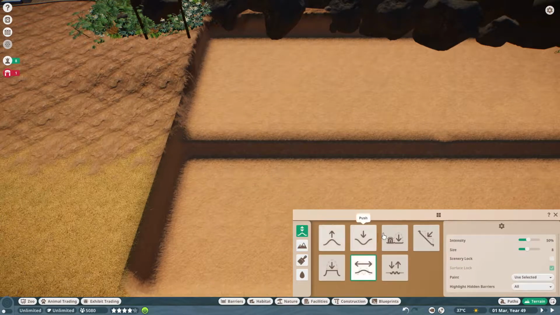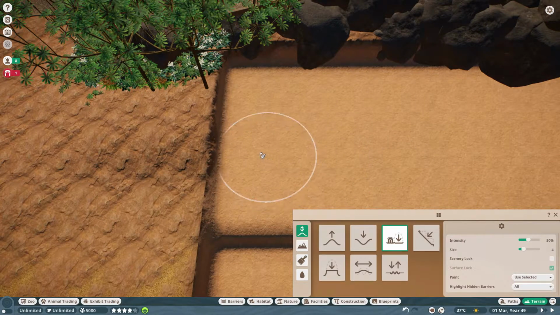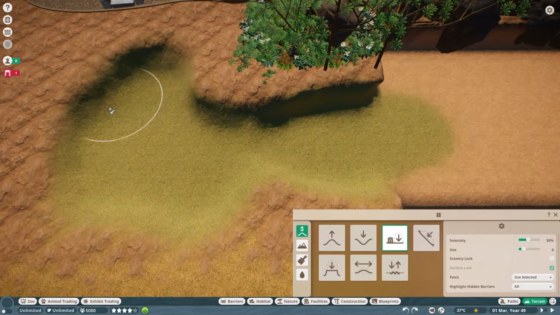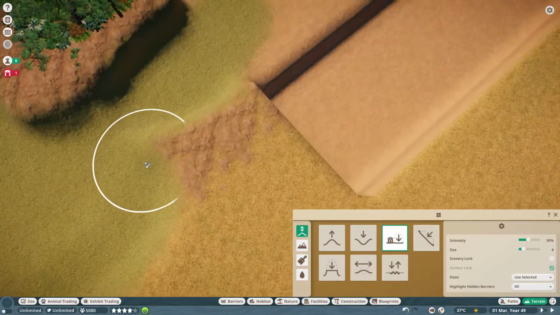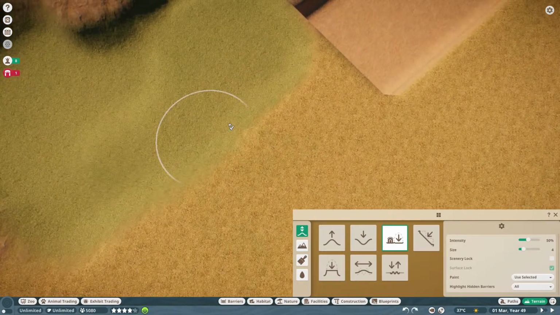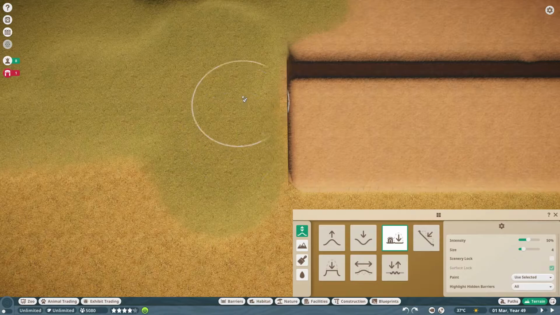So we're back here working on the jaguar exhibit. And what I want to do is lower this a bit. Size-wise to about that, okay? And I'm going to bring this down here. We're going to do this. Like that.